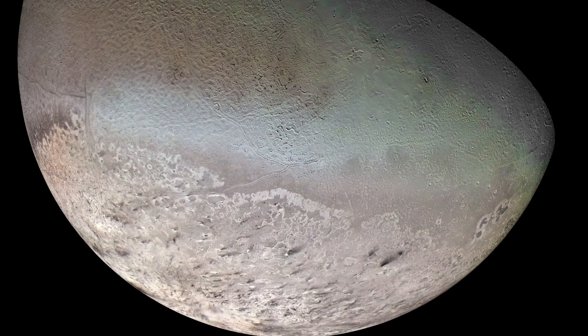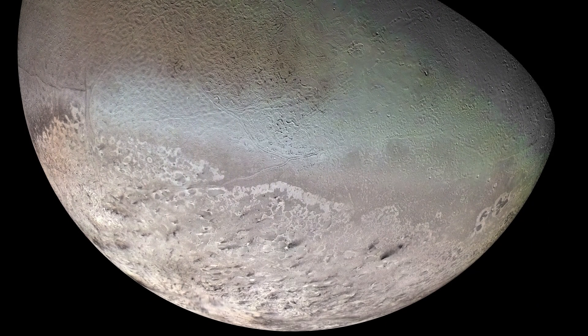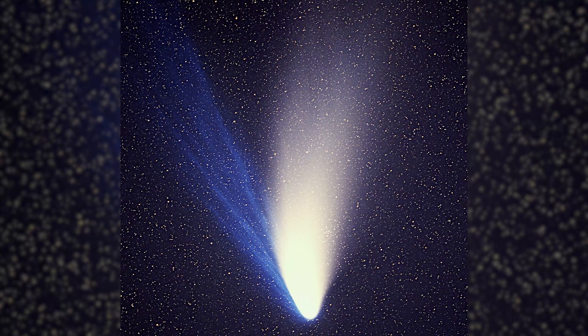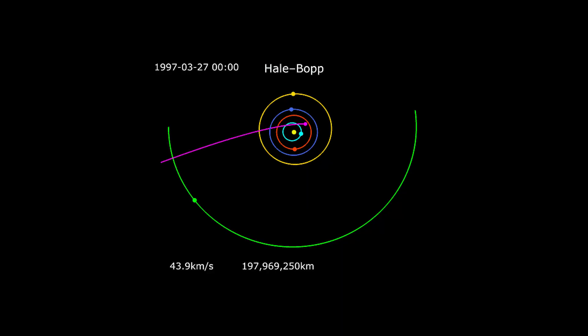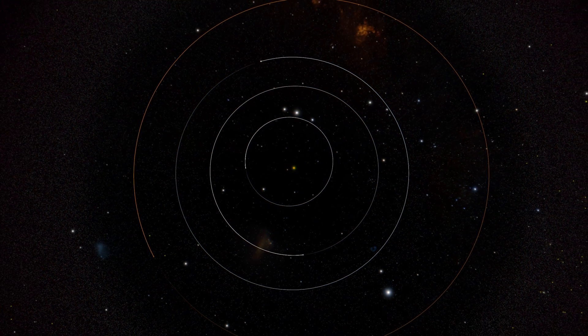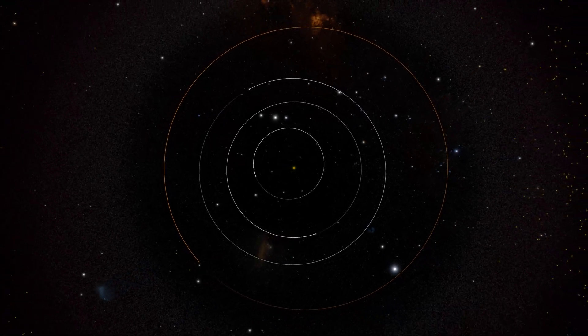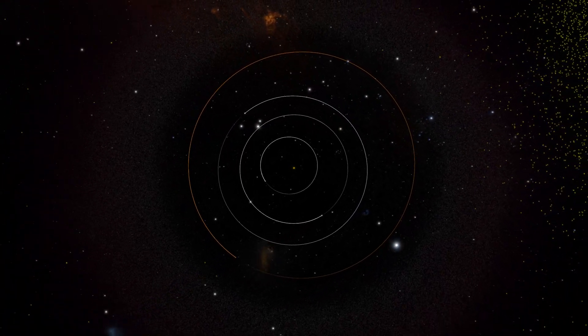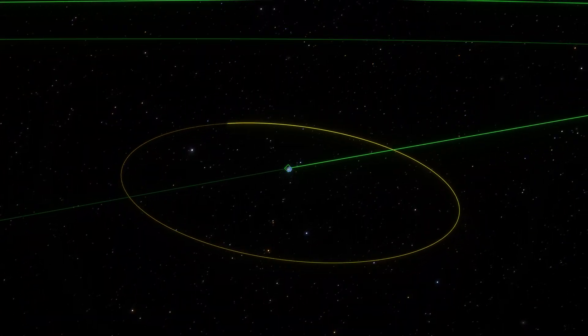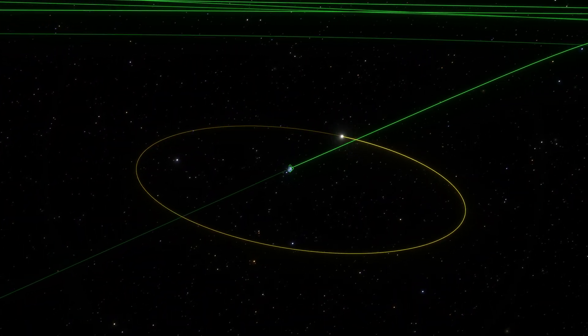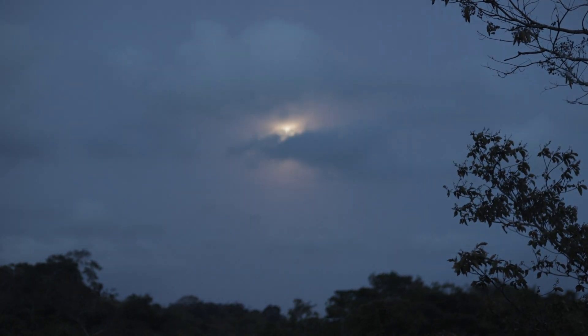Neptune will do the same with Triton in a few million years. In 1996, Jupiter's gravitational influence on comet Hale-Bopp shortened its orbit around the Sun from over 4,000 years to less than 2,500 years. So, from the perspective of mathematical chaos theory, the movements of celestial bodies in our system are indeed chaotic. However, this planetary chaos occurs over such long periods that it's hard to compare with a human lifetime.